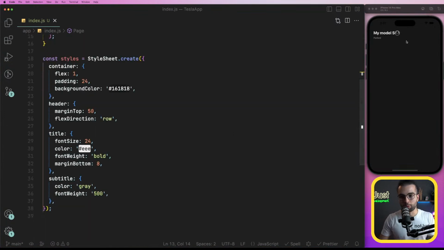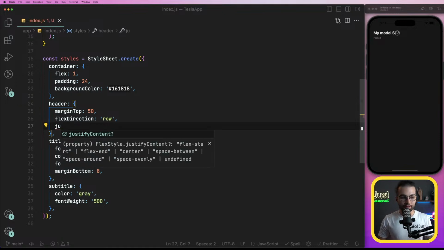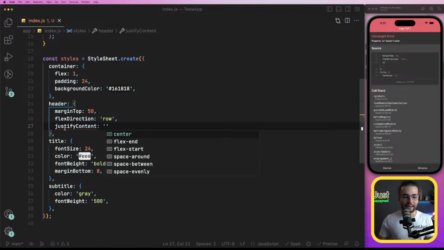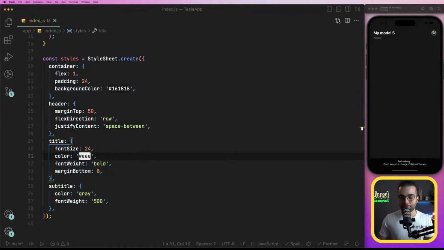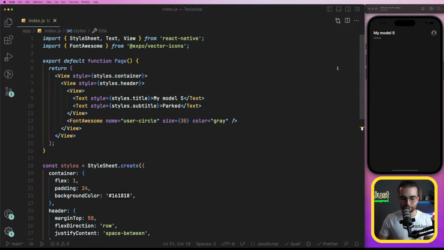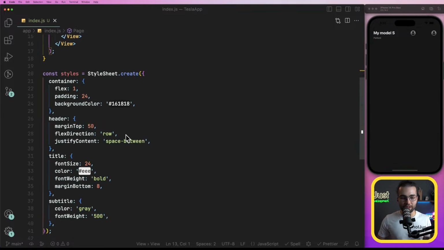Now the last thing is that we want the icon to be displayed on the right of this container. So for that, we will specify how should the container header manage the space that is not used. So for example, let's do justify content. And if we say that we want this space to be between the elements, then our items will move to two different parts of the screen. And if we have three items there, they will all move to leave the space between them.